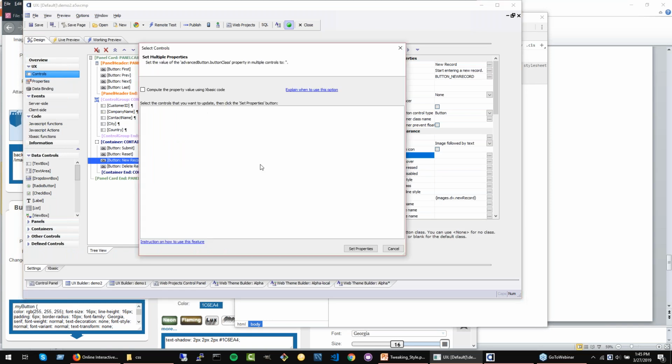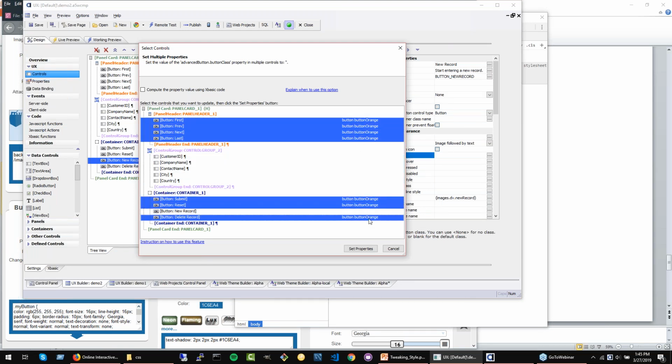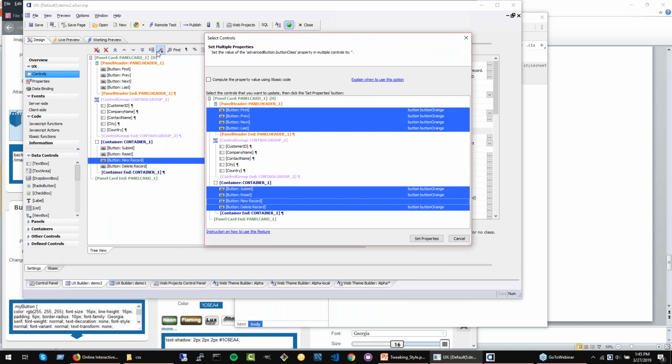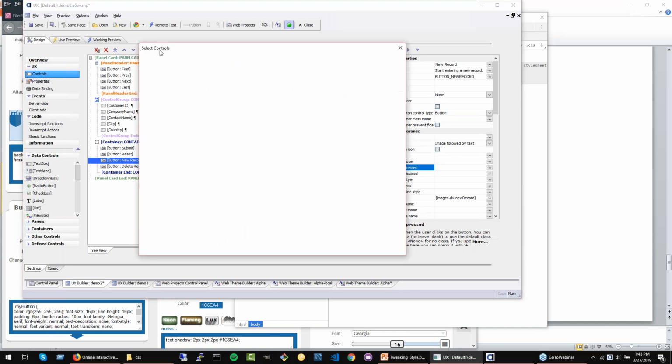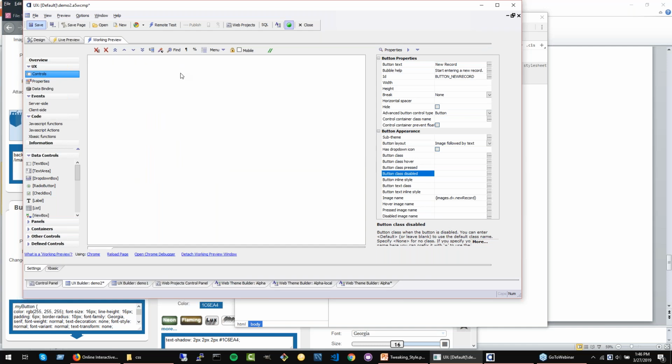So we're gonna remove all the class names from everything. If you hold down the control key, you can select multiple controls in this window. So just to recap, I selected my button class. I clicked on the paste multiple properties tool and I selected what I wanted holding down the control key, and then I click set properties. And then I'm gonna do that for hover. Set properties. The nice thing is that it remembers what you selected. Set properties. So this will clear everything out. Go to working preview. And I'm going to leave working preview open.